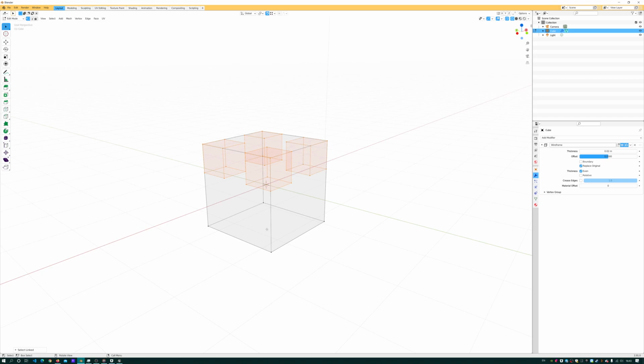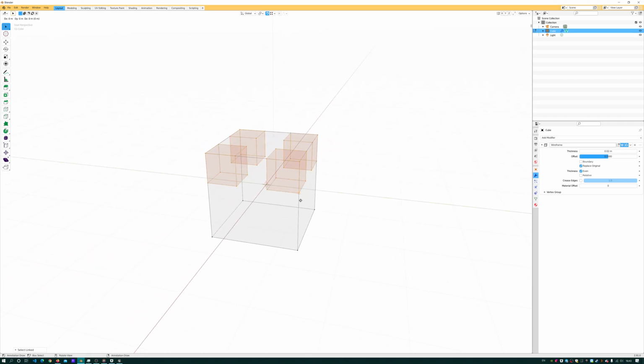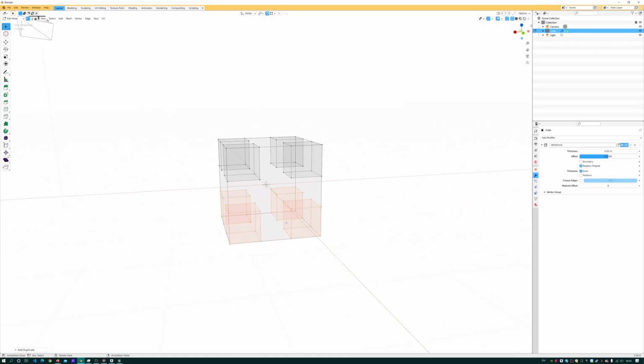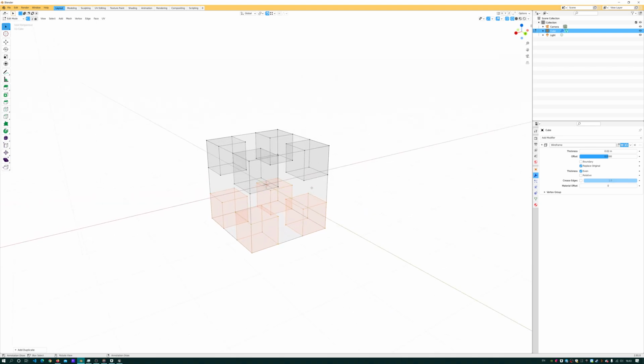Also, let's select them. And so yeah, we will fill a big cube with these 8 smaller ones.